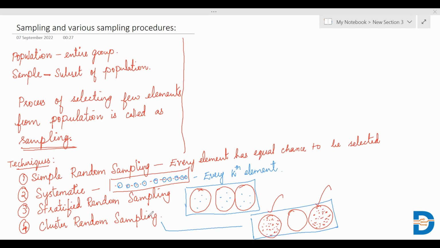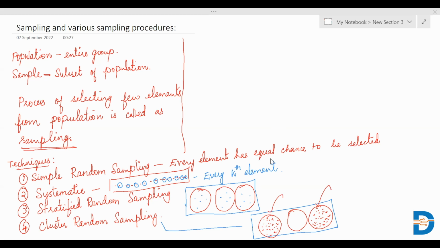But in cluster random sampling, I divide the entire population into groups, but not from all the clusters do I take samples. I randomly select some of the clusters, and all the elements of the selected clusters will be my samples.